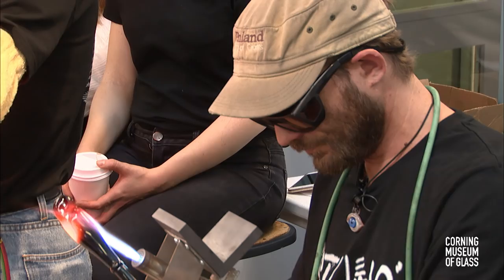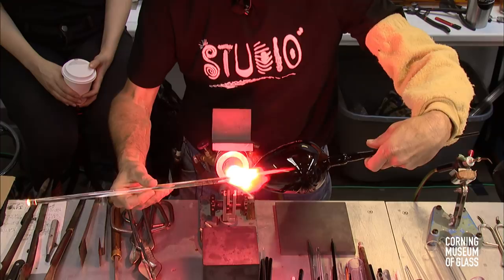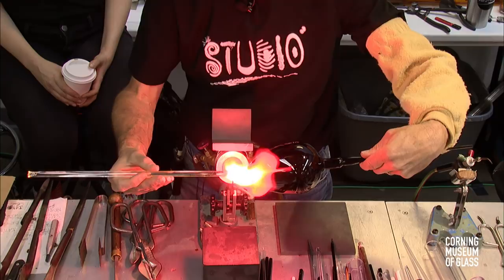I put a gather of glass at the very bottom, clear, and I make a disc or base. It's a very simple operation.